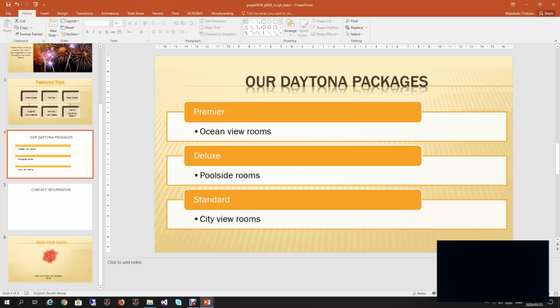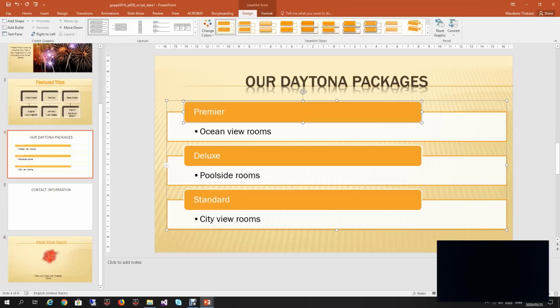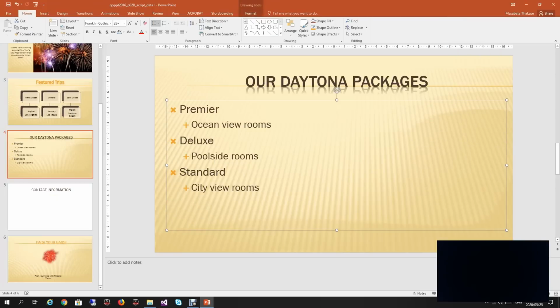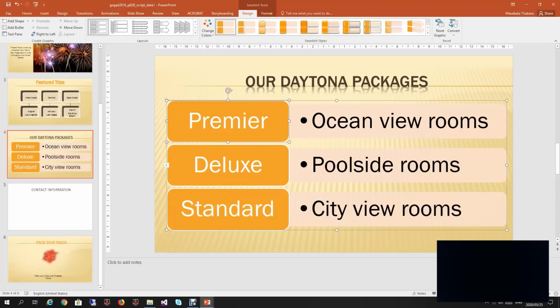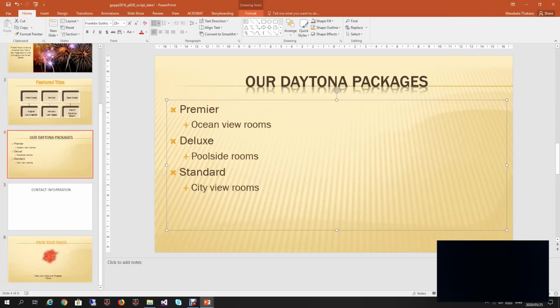Let's say we're not quite happy on slide number 4 to have it on a smart art. You can convert back to a normal text bullet at any point. If I select my bullets and then go to the design tab, right at the end we have an option to convert this to text. So it's back to the normal text that we had before. And then you can go back to the home tab again and convert it to any smart art. Remember, you'll get that design and format when you have smart art. Convert to text, and then they disappear.